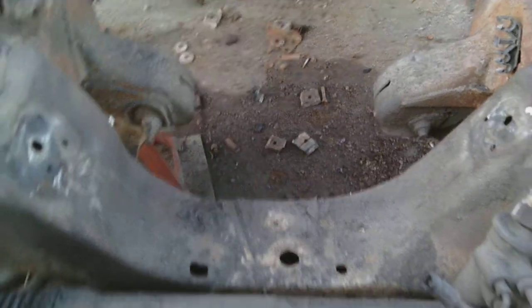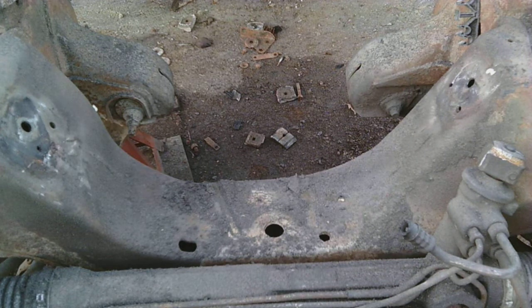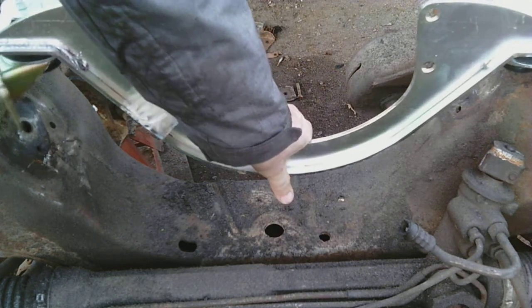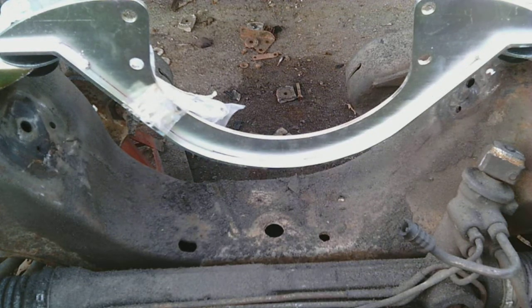And just for fun, I'll show you the mount that I'm going to use. What I'm doing is putting a 454 in this 47 Chevy. So I'm going to use a 454 mount. See how well it fits? Wow, it fits great. So, yeah, I'll put it in like that. I like that.